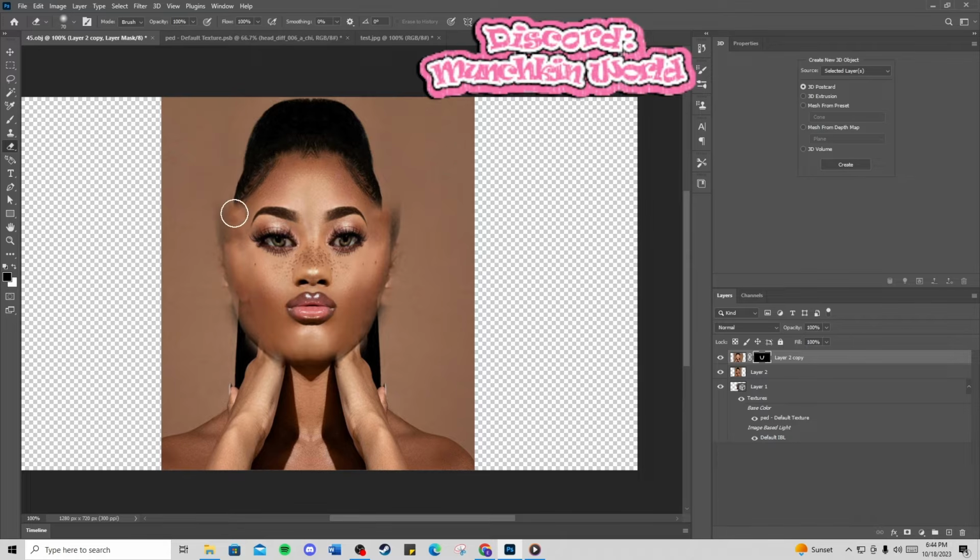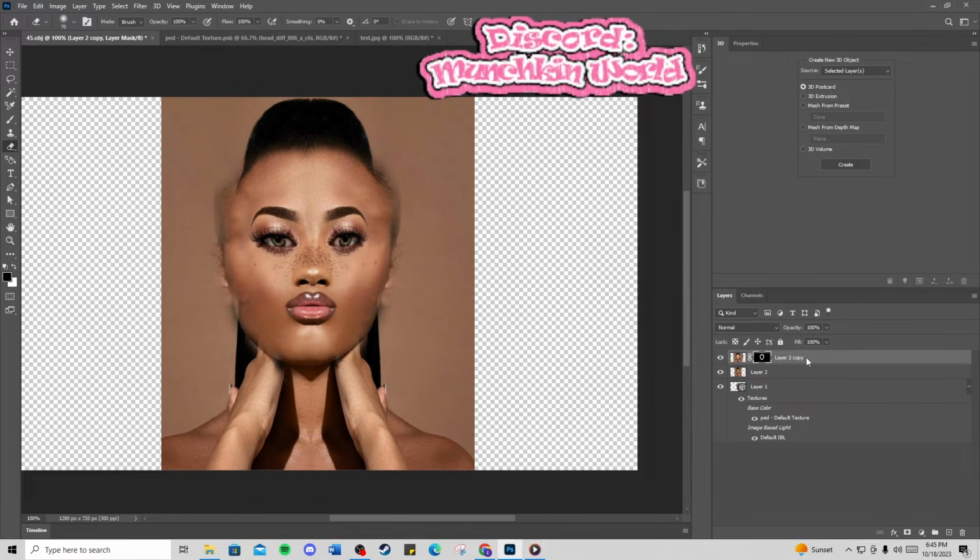I'm going to make sure our skin is showing, and around here. So it looks similar to this. Like I said, this will help blend in the skin once you are done.